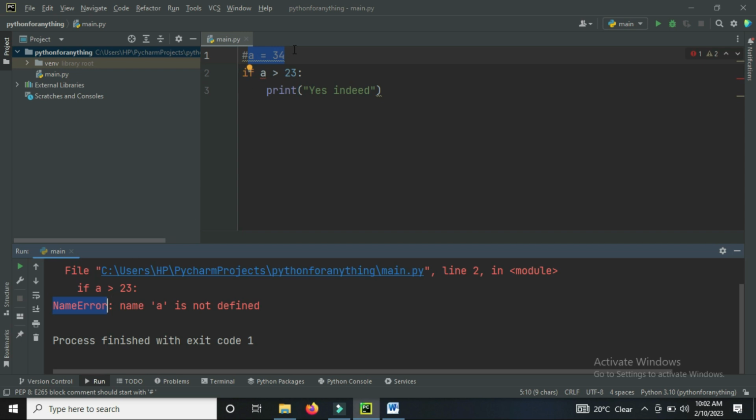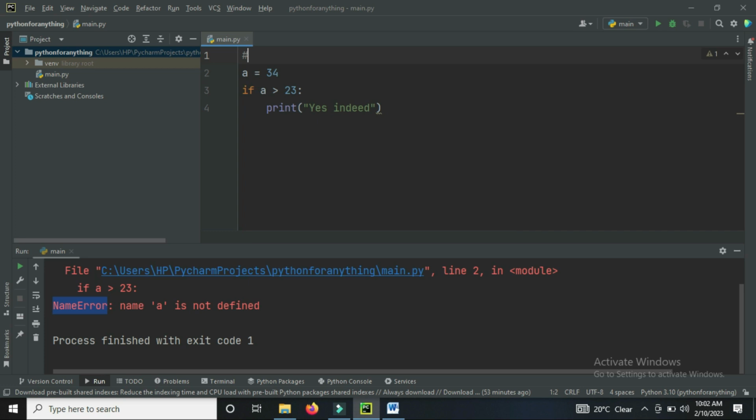That's what comment does. So if you have a code you are testing, you have different things that are going on, but you don't know which one is causing the error, you can begin to comment them out one after the other to find which that is causing the error. Or you could just leave a message for yourself.